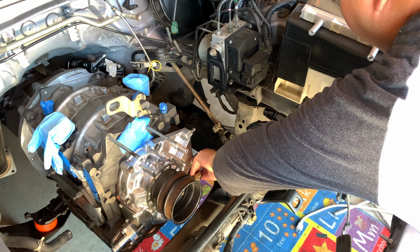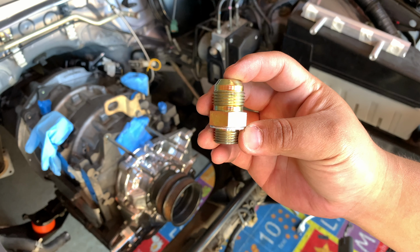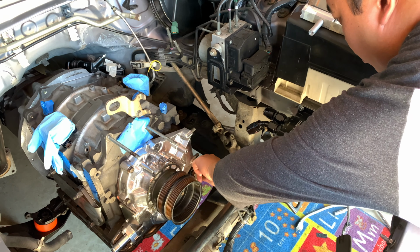For the front cover, I bought this Racing Beat oil hose adapter fitting. When you order this, make sure to get the 18mm to 10AN fitting as the 16mm is wrong.